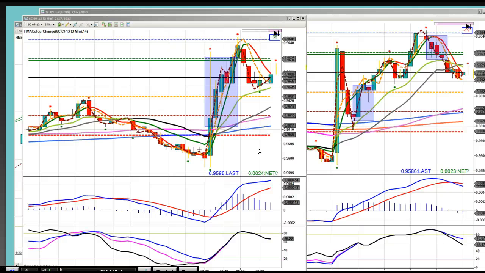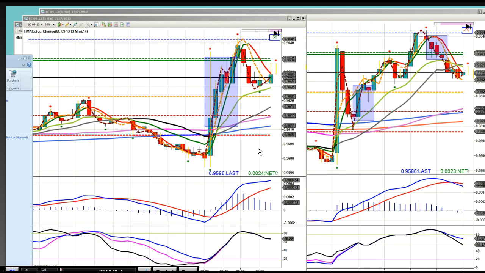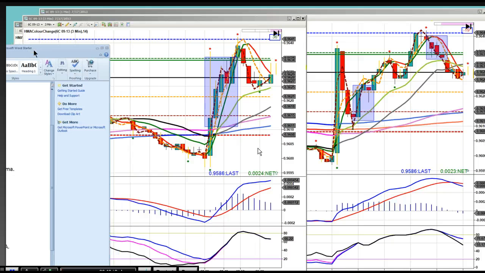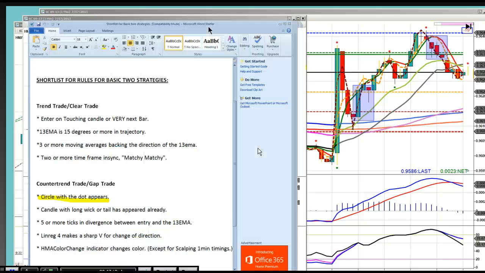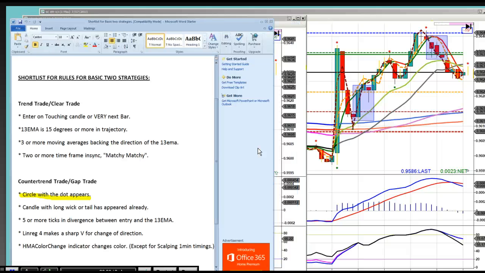Now, because we just looked at the counter trend, while we're at it, let's look at the trend really quickly so that you guys are sticking to your strategies. Because remember what I say, no matter what indicators you use, you must make sure that you follow the criteria of the strategies of shadow traders. And we actually only give you 3 strategies to really focus on. One is the trend trade, one is the gap trade, and then one is the reversal trade, which we'll come to a little bit later.